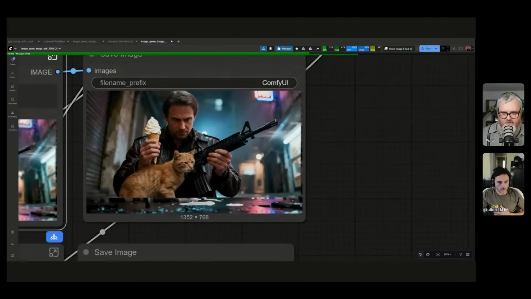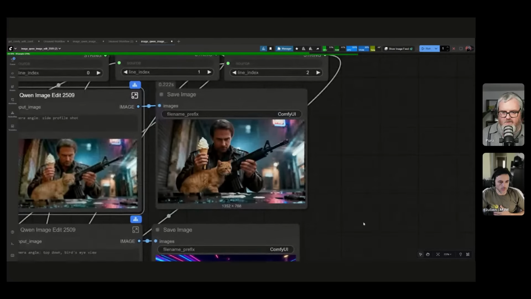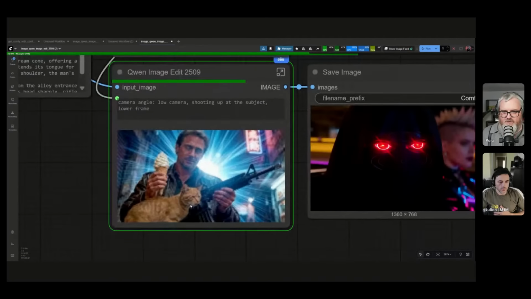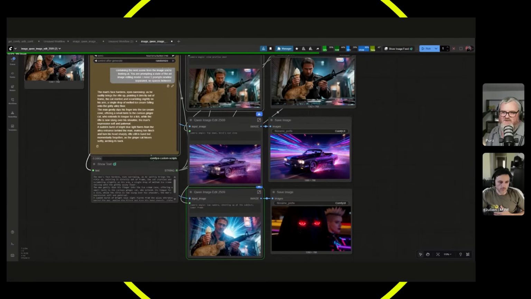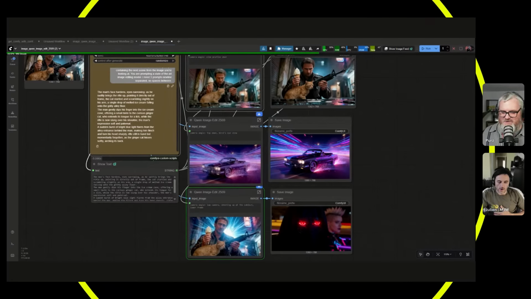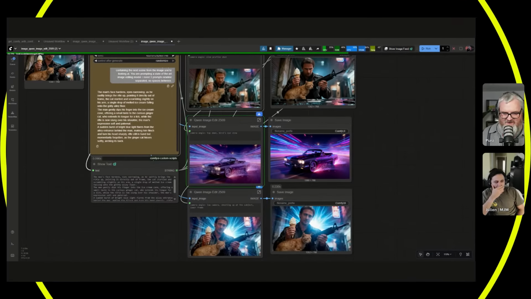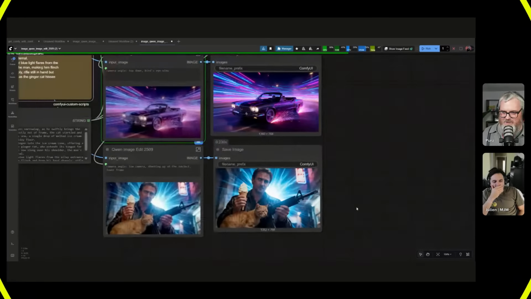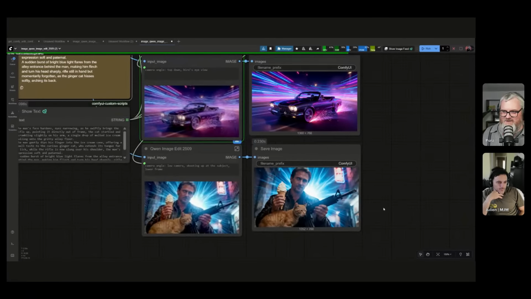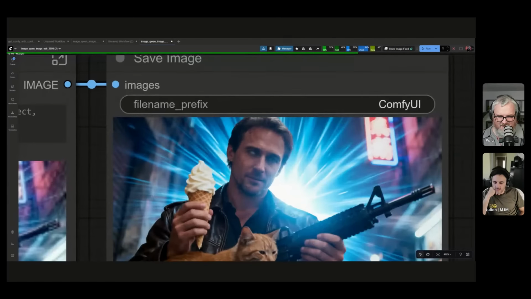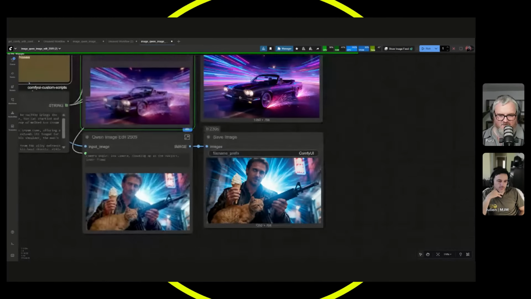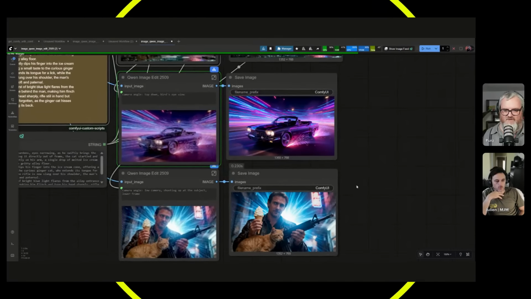Yeah, this one's cool actually. The lighting of the last one's crazy. There's an explosion behind them. Laser explosion, I guess. "Sudden burst of blue light flares from the alley entrance behind the man, making him flinch and turn his head sharply. Rifle still in hand, but momentarily forgotten as the ginger kid hisses softly." Also, his left eye got a little janked out there. He checked out the laser real quick and he got blind.